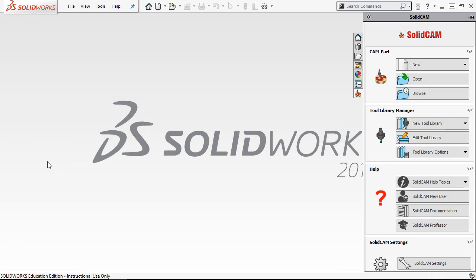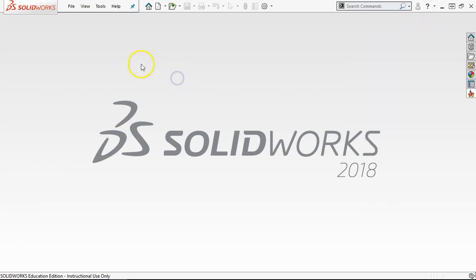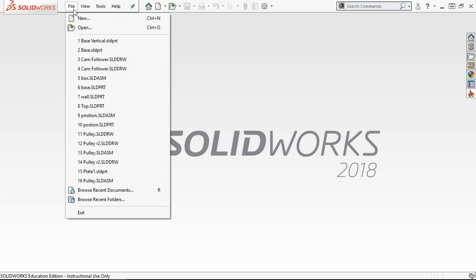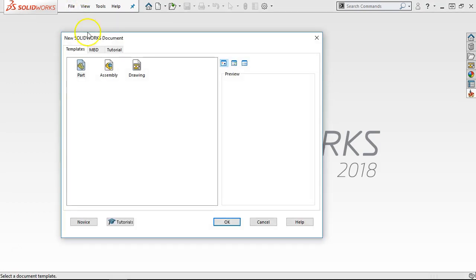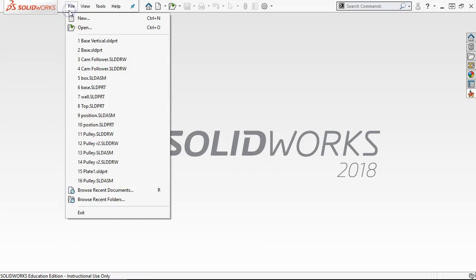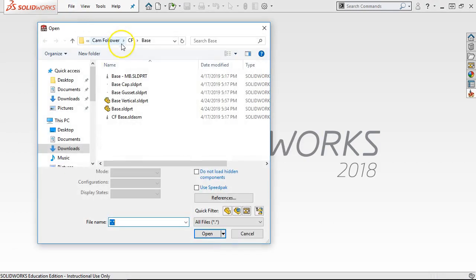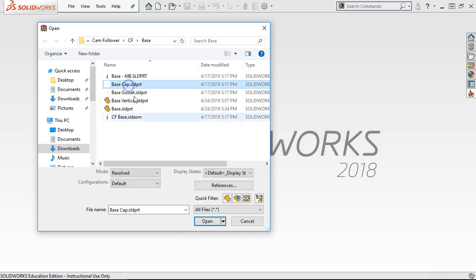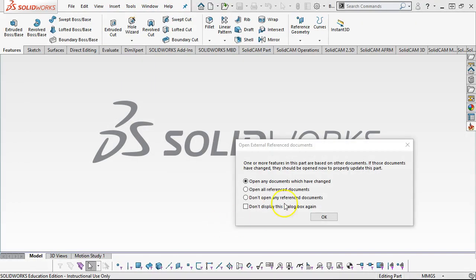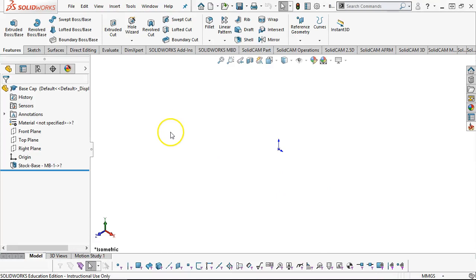Okay, so I haven't used Solidcam for a couple of months, so I need to go back through the process. One of the things about Solidcam is when it first opens, and you give it the module that you want to program in, it asks you if you want to save internal or have an external file, and it goes ahead and creates that for you. So let's see, we had the gusset. The cap would be okay, I guess. And it has the reference.